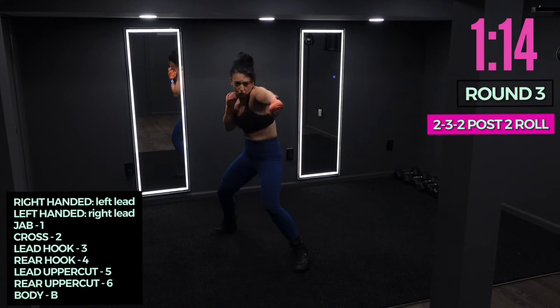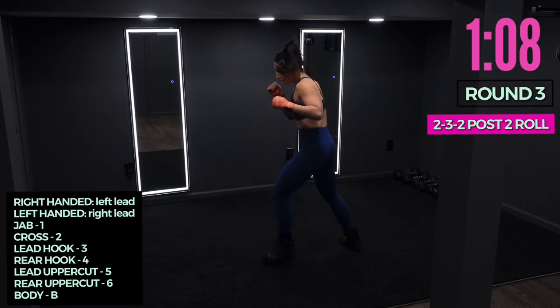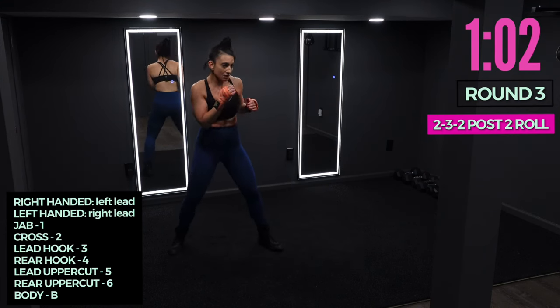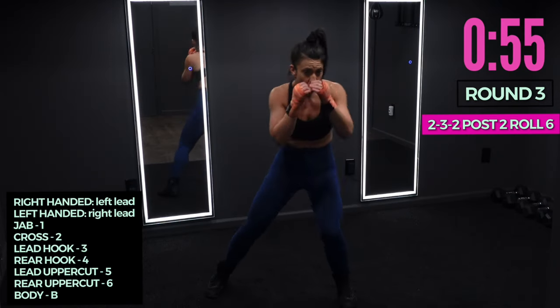Let's add though. We're gonna roll, we're gonna defend. So we're gonna get out. Okay, we're gonna roll underneath. We're gonna hit the two, we're gonna expect that they hit something back, right? We avoid their punch. So we make them miss, we make them pay. Here is where we pay. This is where we owe them, right?